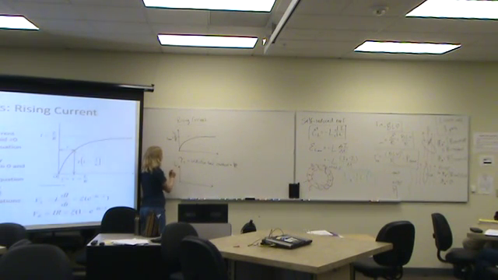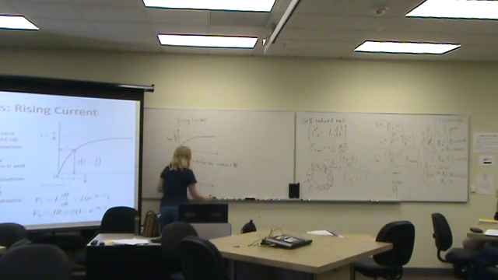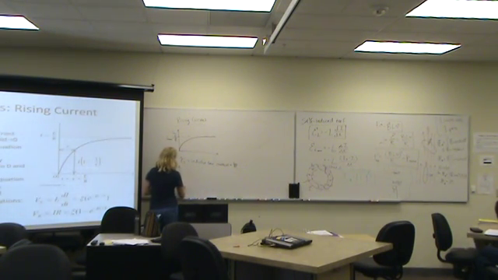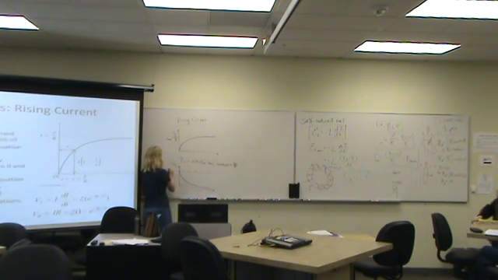The voltage across the inductor is, like I said, going to be in opposition, sort of like that's our induced EMF. It's going to start out high because it's freaking out, and then it's going to relax over time until it's not there any longer. And so its max is the EMF of the battery.